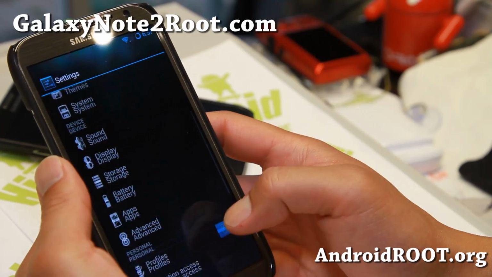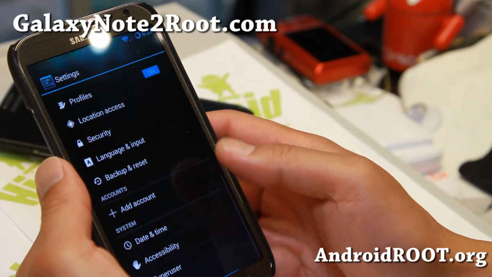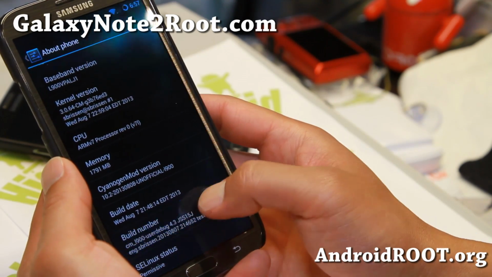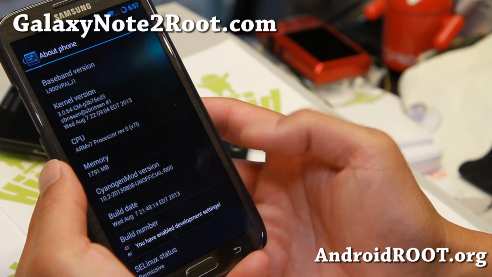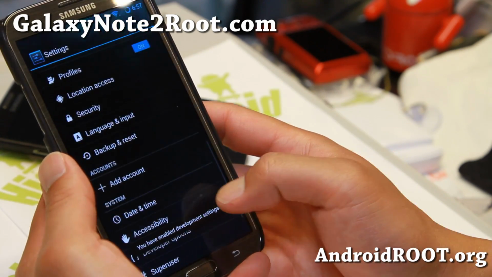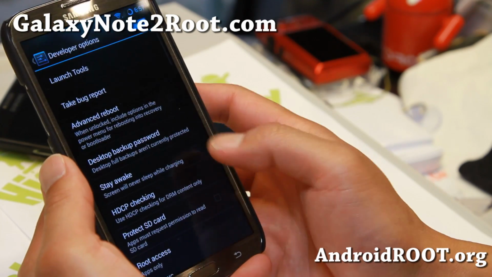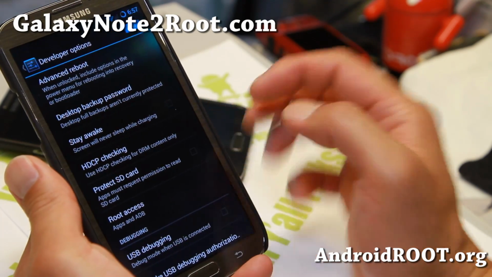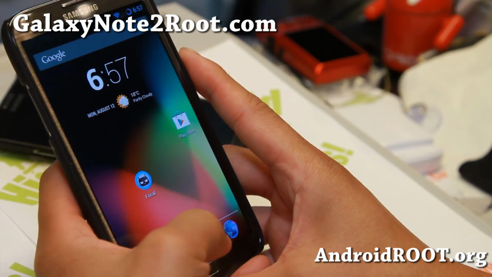Also, do make sure you enable root by going to About Phone and hitting the build number a bunch of times until it says you have enabled development settings. Then go to developer options, go down to root access, and set that to apps and ADB, otherwise your root stuff will not work.